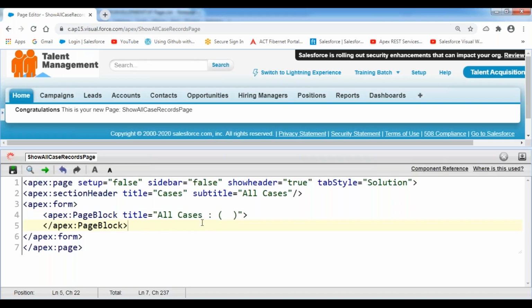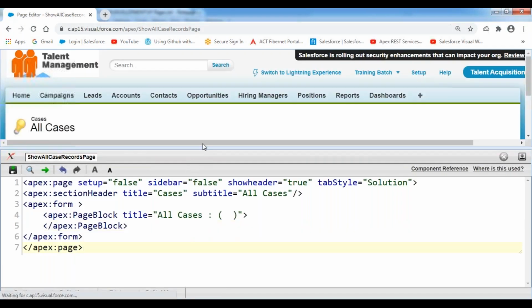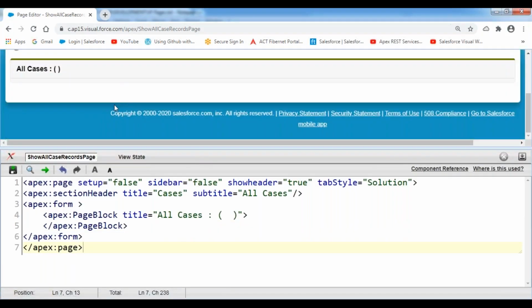I'm having a page block also. Now, inside this page block, I would like to prepare a table in which I want to show all the case records available inside my case object, represented inside my Visualforce page in the tabular format.